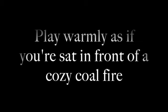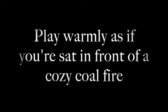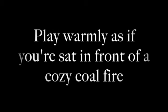Or you could tell the student, imagine you've been watching your favourite football team and you just scored the winning goal. Play the piece in that manner. Play that section in that manner. Try and elicit the following expressions or feelings from students. Tell them to play warmly, content, by a cosy, glowing coal fire.